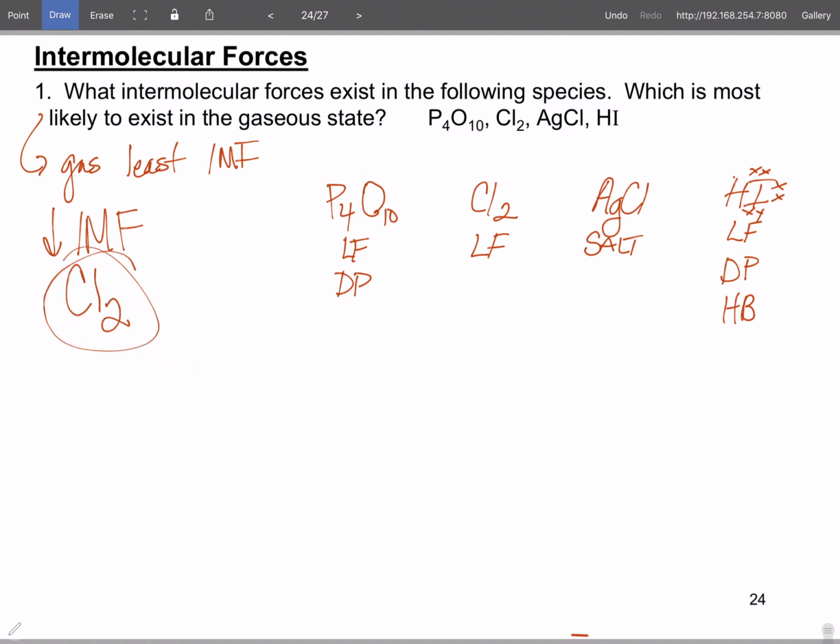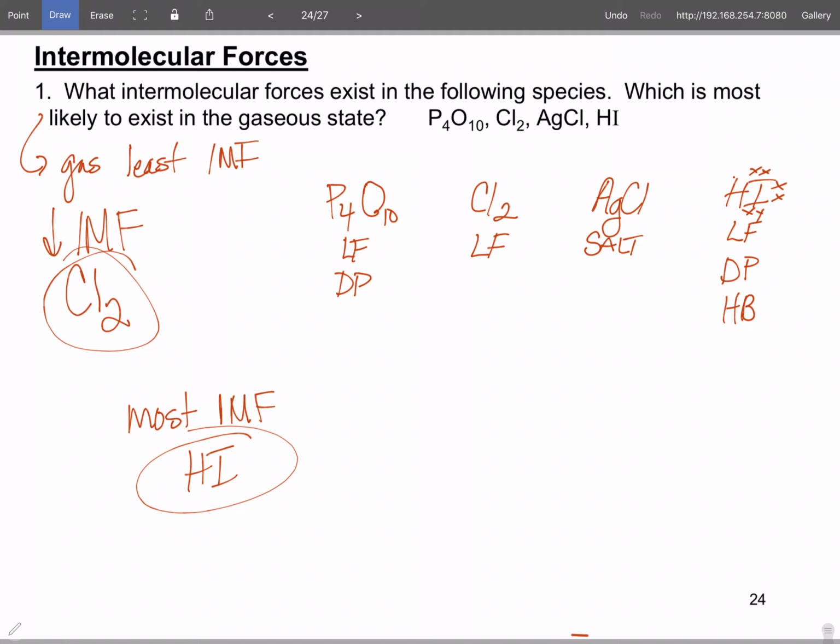And if you're like, well, but salts has none, it's not even intermolecular forces. Salts are held together by strong positive and negative charges, which they're crystalline most commonly. Now, if, for example, I looked at this, eliminating the solid, which one has the most intermolecular forces? That'd be HI. And we'll look at some of these problems as we go.